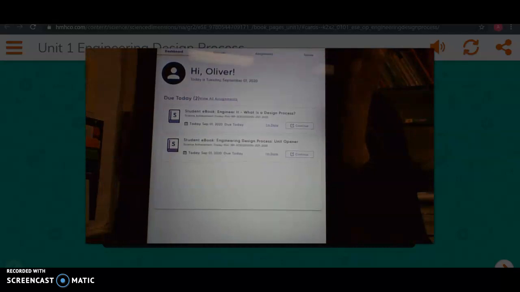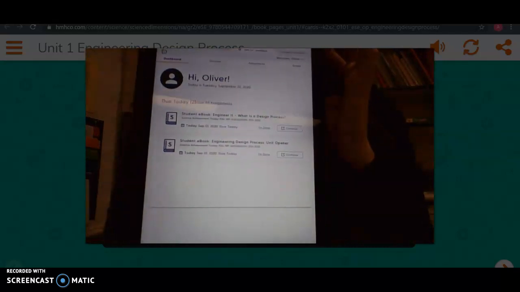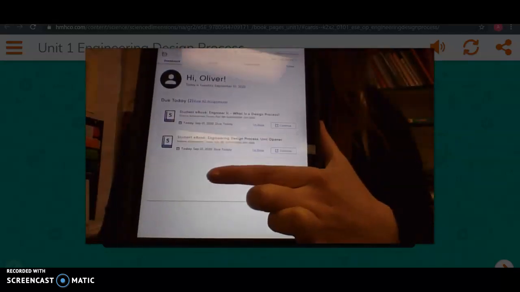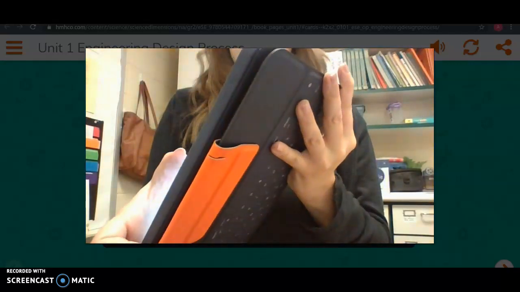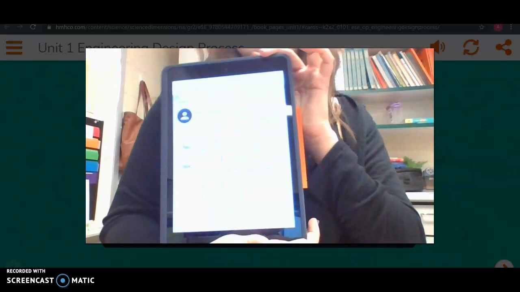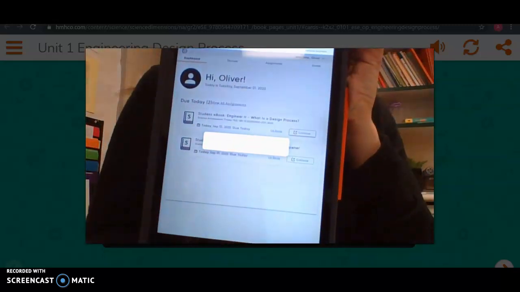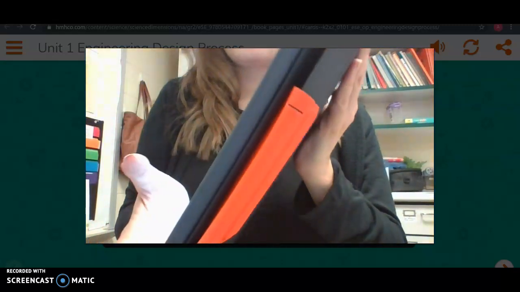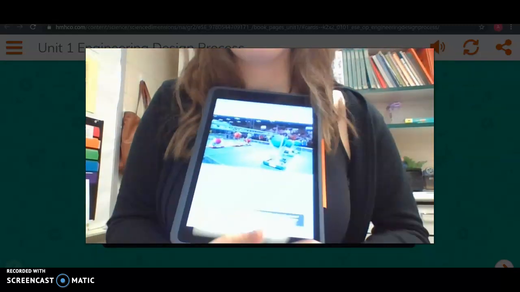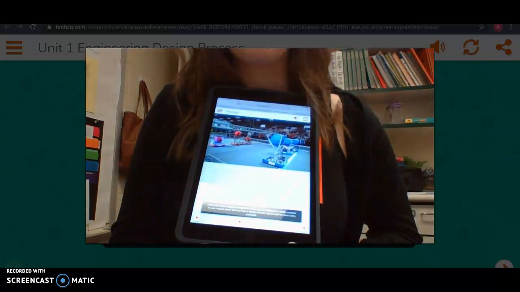Then it should pop up right away. This should show you your assignments. All you do is press Continue. Then it'll say Allow Pop-Up. You should click Allow, and then it will take you to your assignment, which we will go through in just a second.